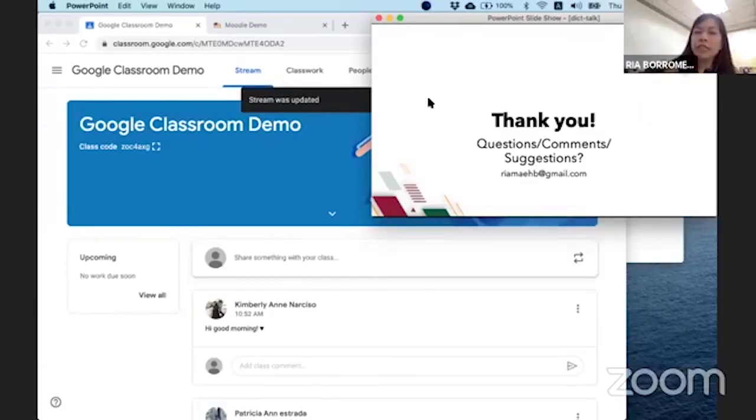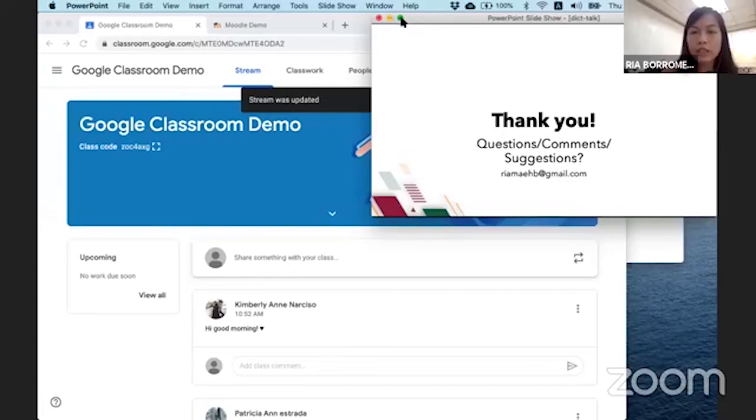So this was my setup while I was presenting. The PowerPoint was here, and then the chat was here so that I can see some of your questions as I was presenting, and I would feel that there is actually a response. And I was just sharing this window. So if you want to share your presentation slides, just present them as a window. I think you can do that.